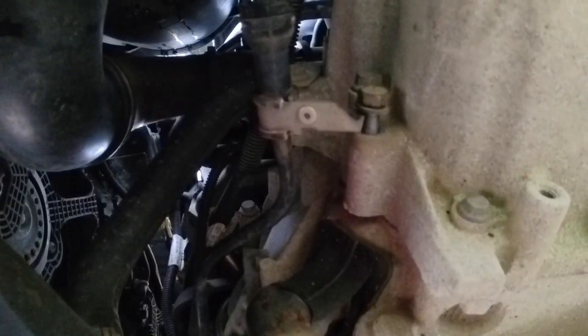Oh, it's gone all noisy. There's a helicopter. The little brackets, the old wires, push them out of the way. It's where it starts to get a little bit tricky around the top of the gearbox area. All right, let's move that out of the way. Let's get the clutch slave off next.